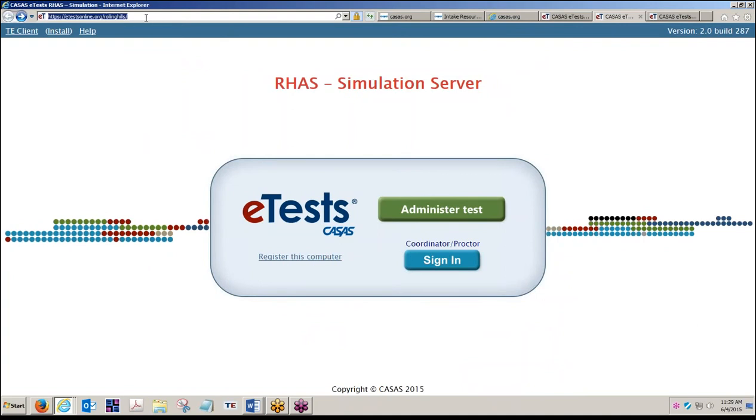This is for a fictional school called Rolling Hills Adult School. The simulation server is populated with fictional data to give you a realistic training experience. This is available to anyone wanting to experiment and explore our online system without risk of compromising live data.